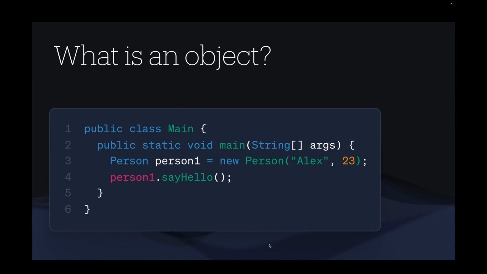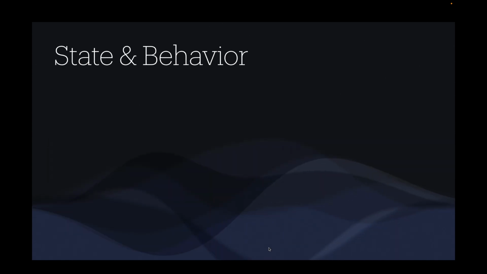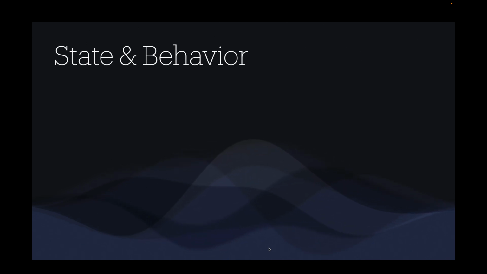So we could also create two or even three other persons and just use sayHello there, and we don't have to create all that other boilerplate code. When we create person1, we're essentially just making an object using a blueprint defined by Person. So there's state and behavior. The state in here is the data actually held by that object, for example, the name and age. The behavior would just be the actions that the object can perform, for example, saying hello. So a class just encapsulates both the state and the behavior, meaning it can hold both the data about an object and the operations you can perform on that data.